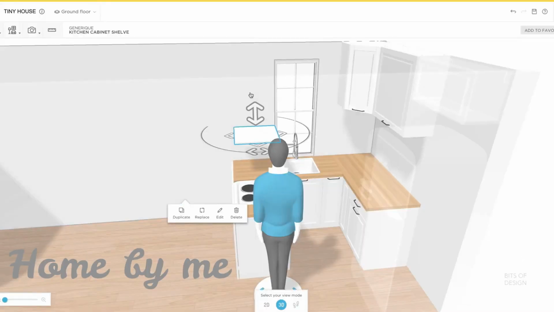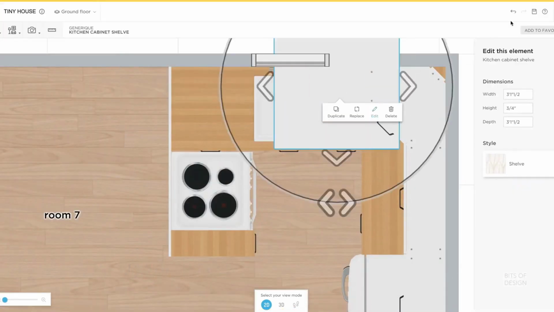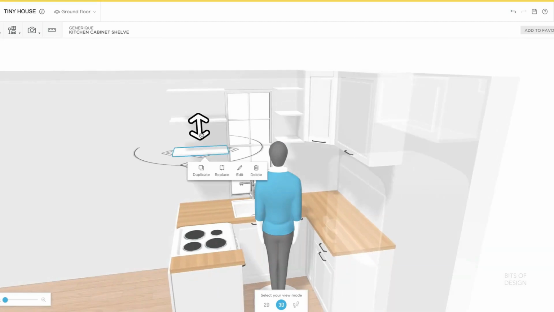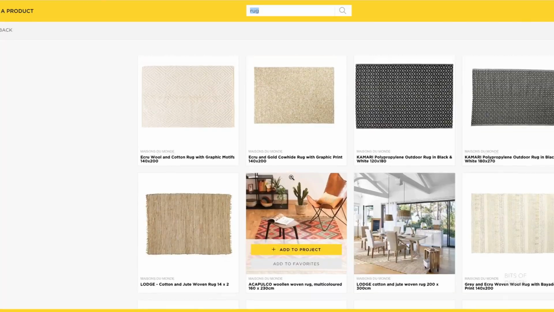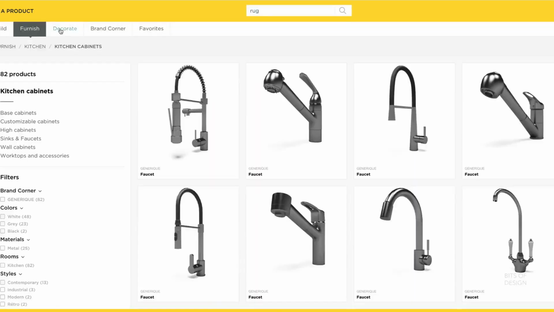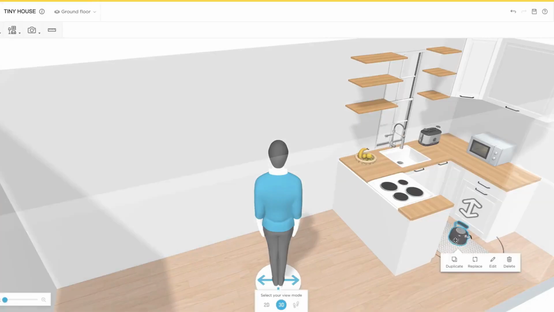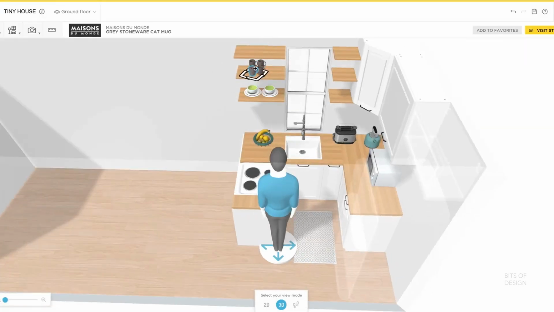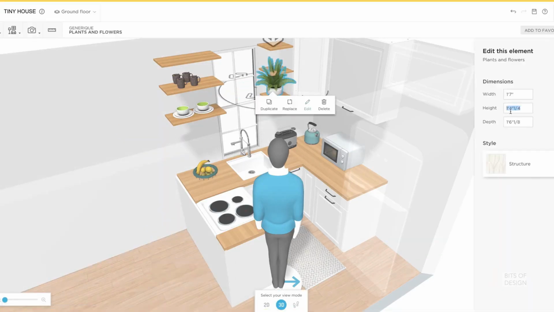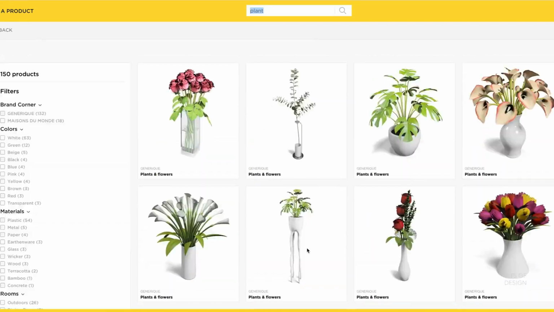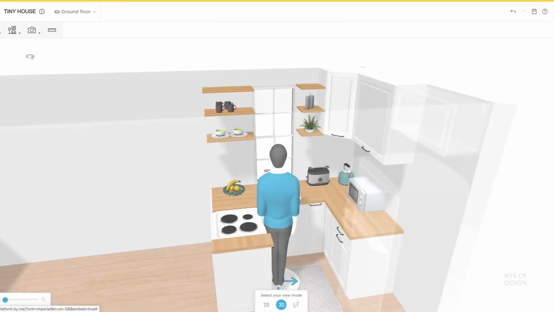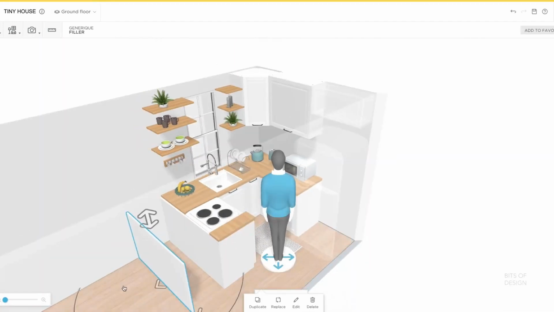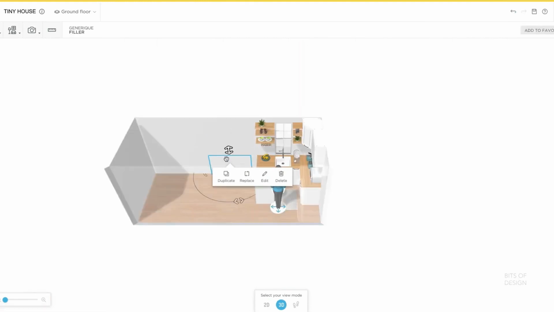Home by Me. Home by Me is both easy and intuitive. Like with Planner 5D, Home by Me has the ability to switch from 2D to 3D after you've finished your floor plan and designed the look and feel of each room. Or you can start with the decor and hit the summary button and the software will produce a floor plan with all your furniture and appliances in the right places. You can choose to create up to 5 projects and 3 realistic renders for free. You can also choose a one-time payment plan for creating 5 projects, 15 realistic images, and 3 360 degrees images for $20 a month. There is also an unlimited plan provided by Home by Me for $36 a month.